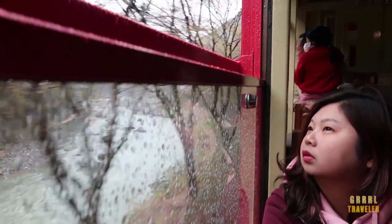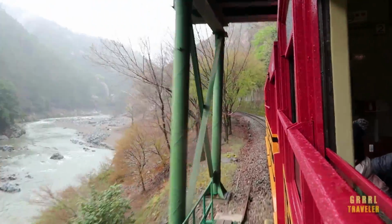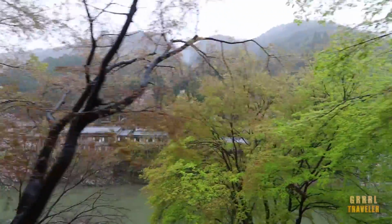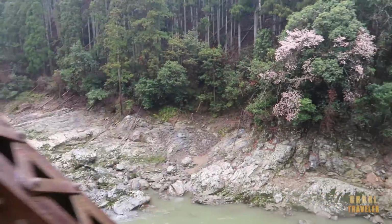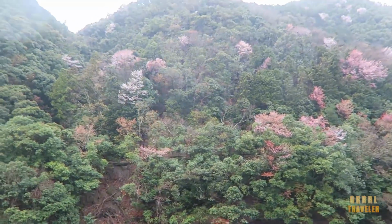Beautiful in all seasons is the Sagano Romantic Train Ride. This is a sightseeing train which runs through the picturesque Arashiyama Sagano area. You can either take a lovely boat ride back down the river gorge or take the train. Unfortunately, I went on a day when the boat docks were closed due to the rain. You can tell me how your boat ride went. I'll bet it was jaw-dropping.